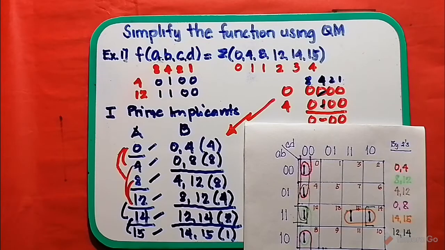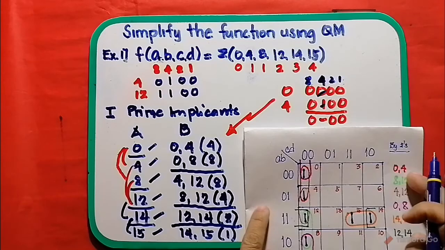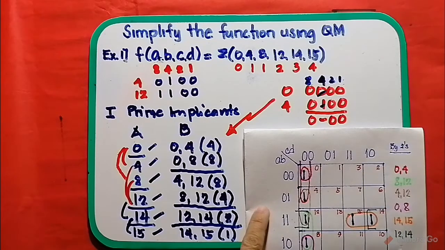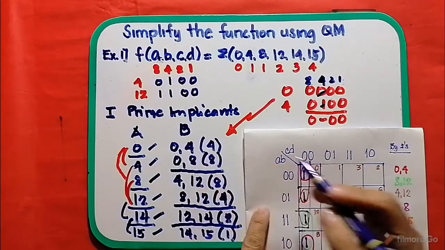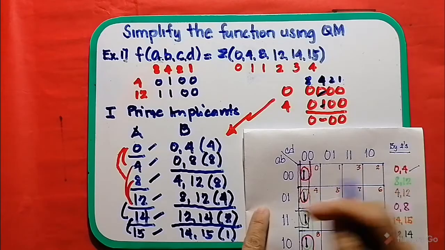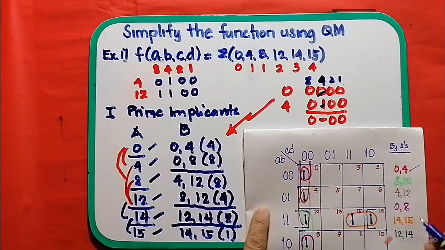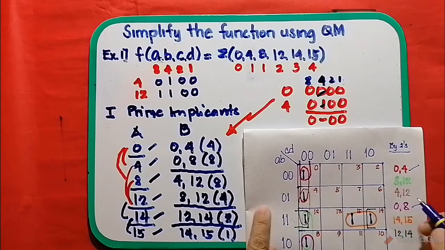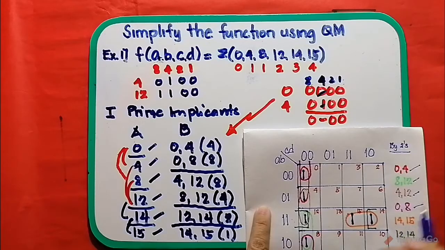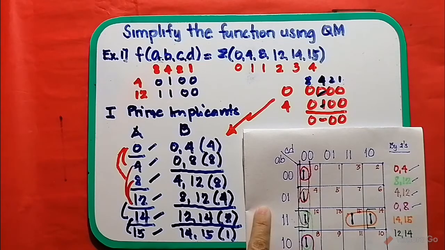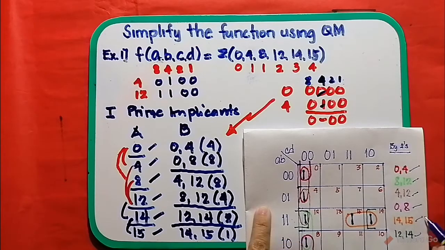Okay? So, we have here, if we're going to compare it with the K-map, this is sideways by the way, since A is written in here. Again, you have 0, 4, this group, that one. Then you have 0, 8, this two here. You have here 0, 8. Then we have 4, 12, this one. Okay. Then we have 8, 12. The green, this green here. And then the 12, 14, this one here. And then 14, 15, that one here.